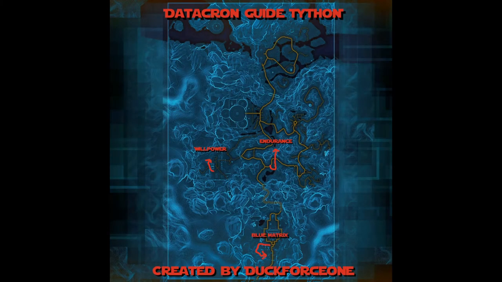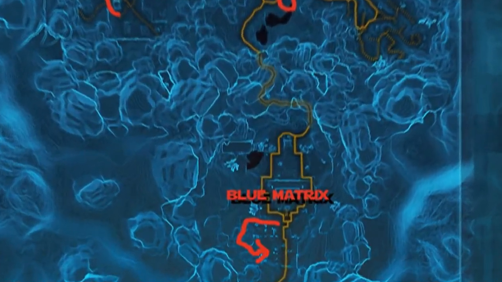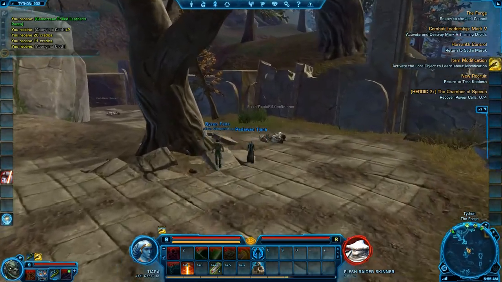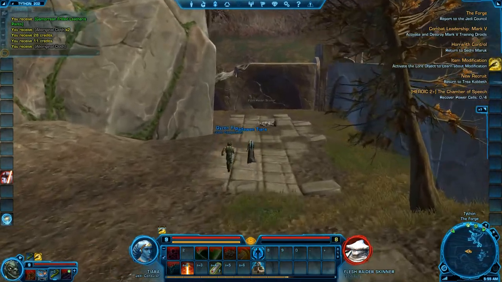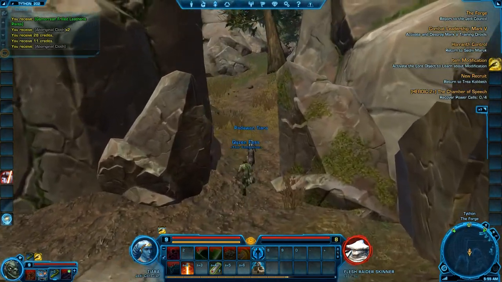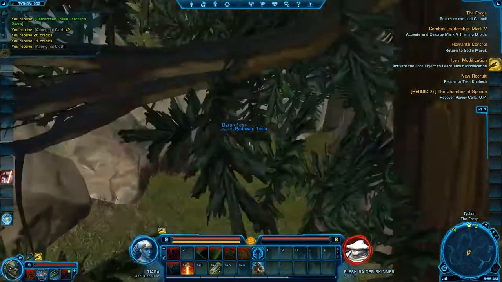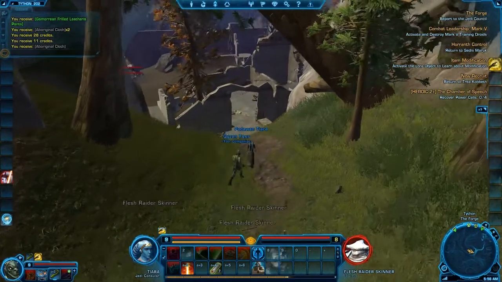Last up on Tython is the blue matrix shard, which is a bit difficult to get to, but I'll show you how. There's lots of mobs on the way, so be prepared for a bit of a fight. Also, the end mob is a bit high level, so be sure to have your companion with you by then. But you'll fight your way through in the ruins, and then you will follow a path up the hill, where you will run down some steps in a building where there also are mobs downstairs hiding, and the Datacron in the end will be guarded by an elite, which you will have to battle to get through.